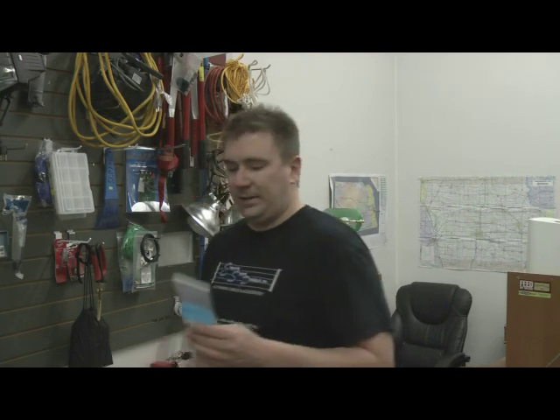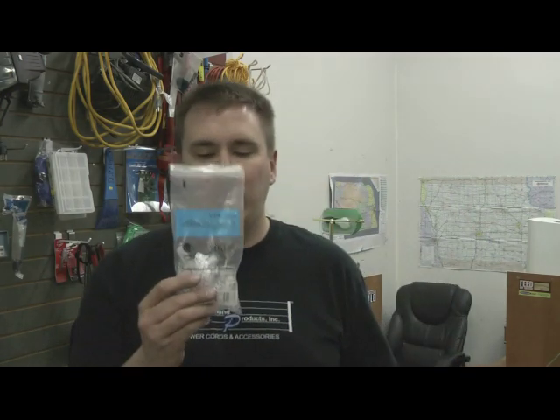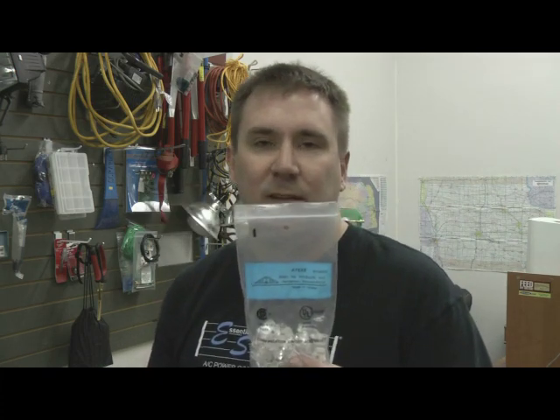I think it's kind of a dying art. A lot of technicians aren't experienced with making RJ45 male ends because it does take a lot of practice. I've been terminating these ends for over ten years and I still occasionally have to redo one. When it comes to these connections, you've got to do it exactly right every time and test it, because if you don't, you'll run into all sorts of problems that are not fun to fix.